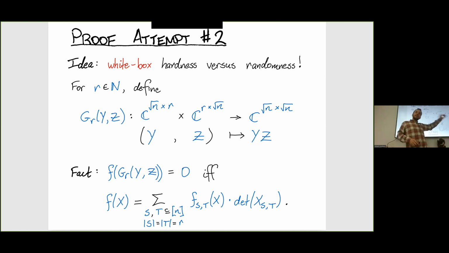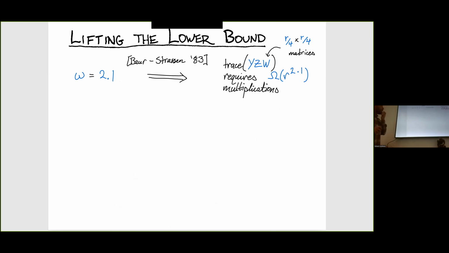And earlier I said that matrix product and computing the determinant are very closely related. So if I'm starting with a lower bound for matrix product, that should say something about a lower bound for determinant, but now I've got this very weird sum of products that involve determinants. So maybe things are a little weird. But I claim we're still going to prove a lower bound for all of these polynomials. Okay, so let me map out what the proof looks like.